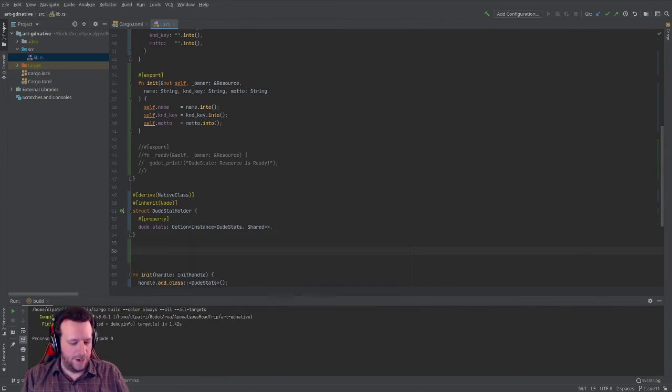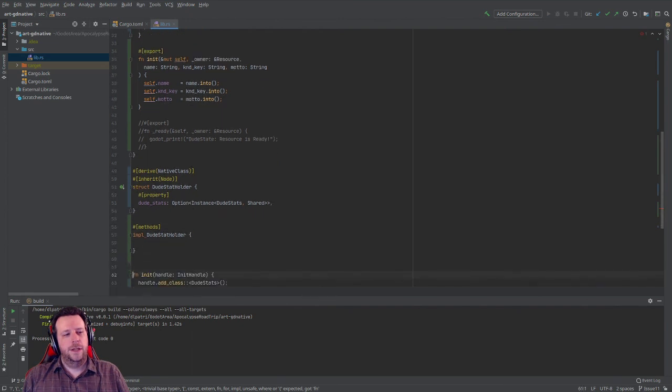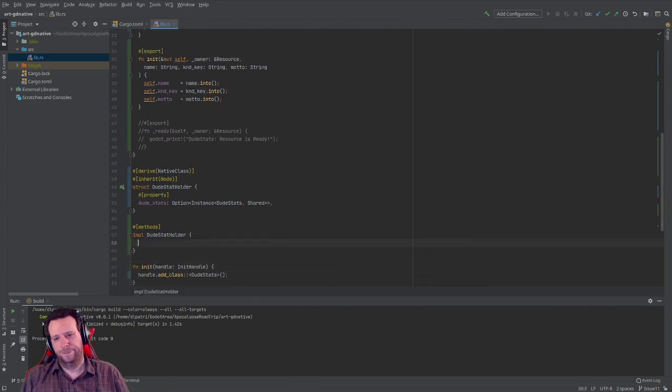Yep. Because now we're coming here, we're going to say methods. Now we can import our dude stat holder. What are we doing? We are going to... Alright. Let's see.